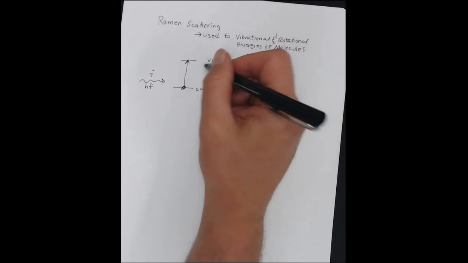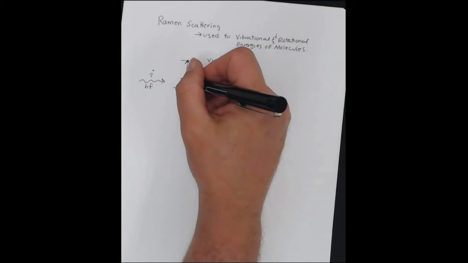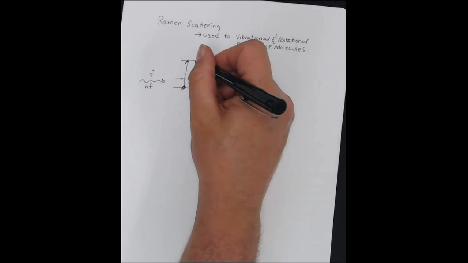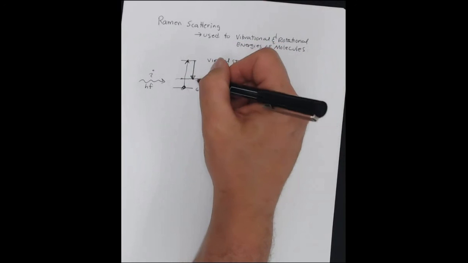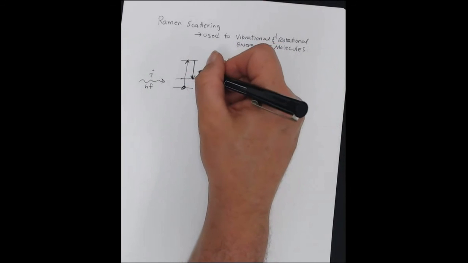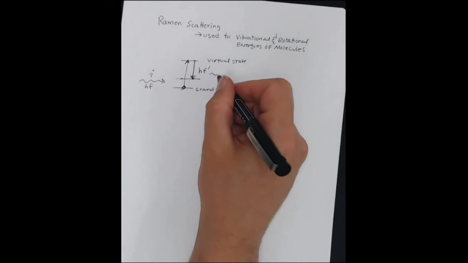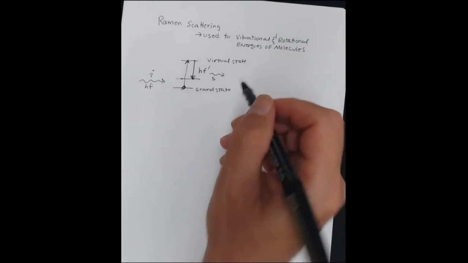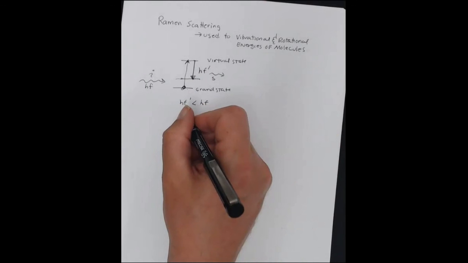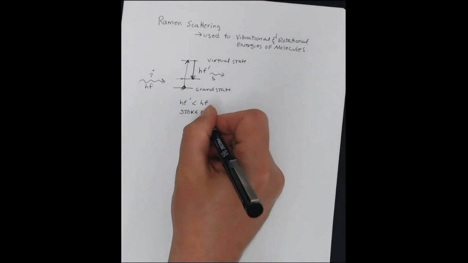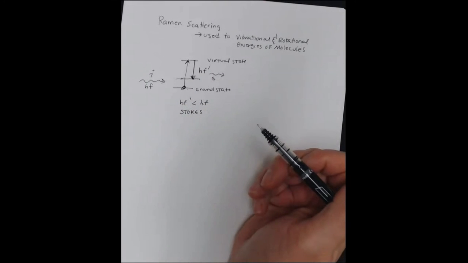And then there's another state. So it goes up to this high state here, but then it makes a transition, and it might, for some reason, make a transition down to this state rather than this one. Maybe it's more probable to go down to this state. So you get a different wavelength, different frequency, different energy, a shorter energy. So if the scattered light hf is less than hf prime, the scattered energy is less than the incident energy, we call this a Stokes Raman scattering.